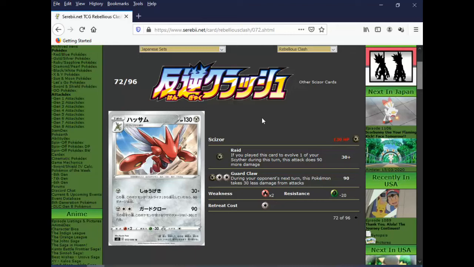Anyway, so Scizor, there's the Scizor for the Scyther. Metal guy, obviously. Have they ever given us a grass Scizor? Because the dude is technically grass too. It's a bug steel Pokemon. It's been a while since I've seen that, if it ever happened.